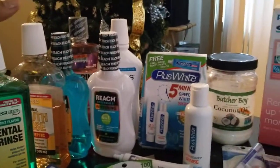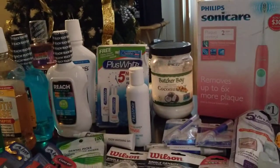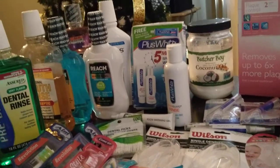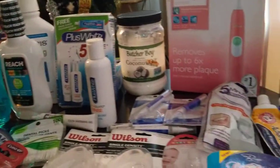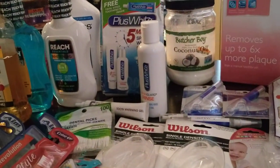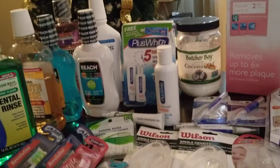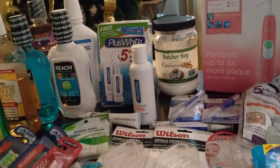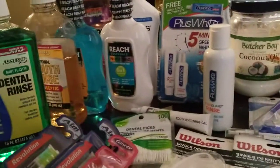I do use a pre-rinse before my teeth whitening process because I want to optimize the effect. Now, two things I realized I left off the table — my box of baking soda. Baking soda is basically baking soda, so if you're brand conscious get Arm & Hammer, otherwise a generic or Dollar Tree brand works just as well. And I also left off my hydrogen peroxide, which I use for everything — cleaning my ears, as a facial toner, as a mouth rinse, even in the bath, and for scrapes and cuts. Get your hydrogen peroxide.